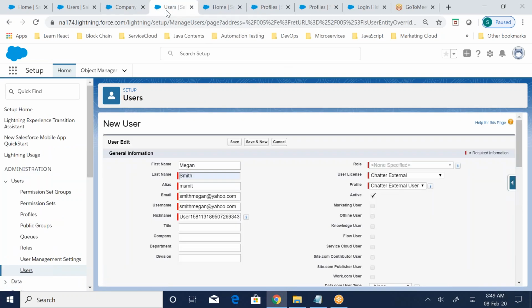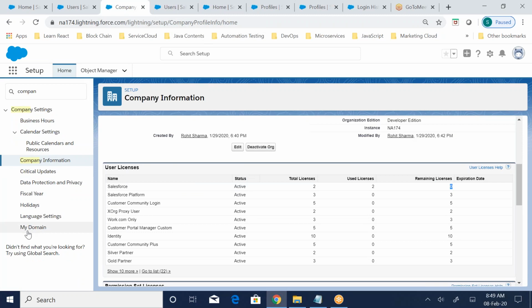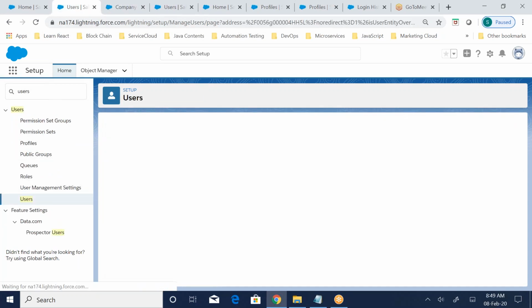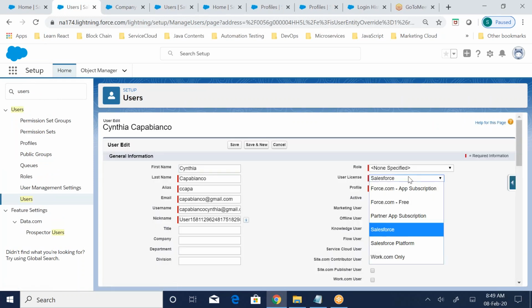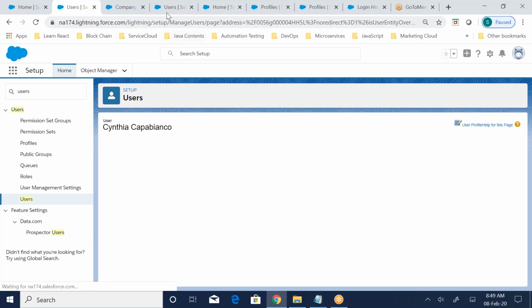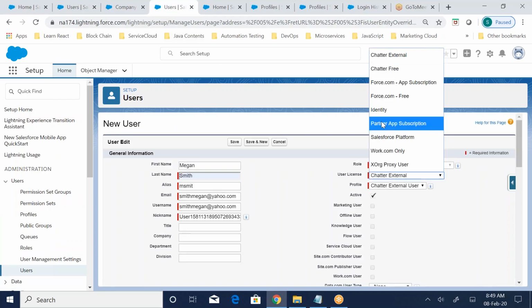Now what you need to do? Go to users, click on Cynthia, click on edit, release the license for Cynthia. Save it, then give the license to her.